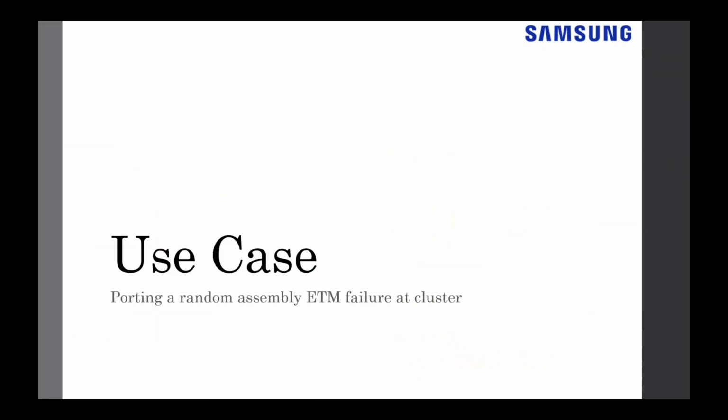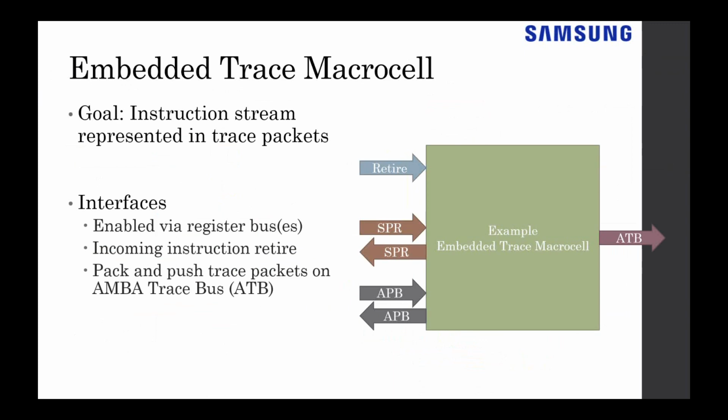So the use case: an ETM. Probably most people are not familiar with what an ETM, or embedded trace macrocell, is. In the ARM architecture, there's a widget that they architecturally define that monitors, microarchitecturally, what's happening from a program execution perspective. So how you're retiring instructions, taking exceptions, branching, that kind of stuff. And it turns it into trace-level packets that go out on a TB interface, the AMBA trace bus.